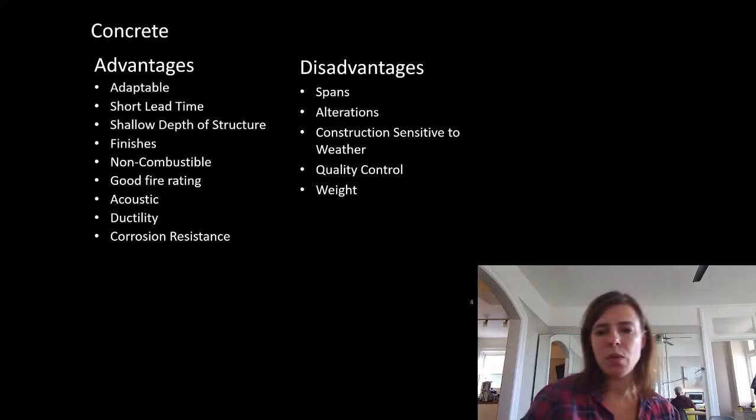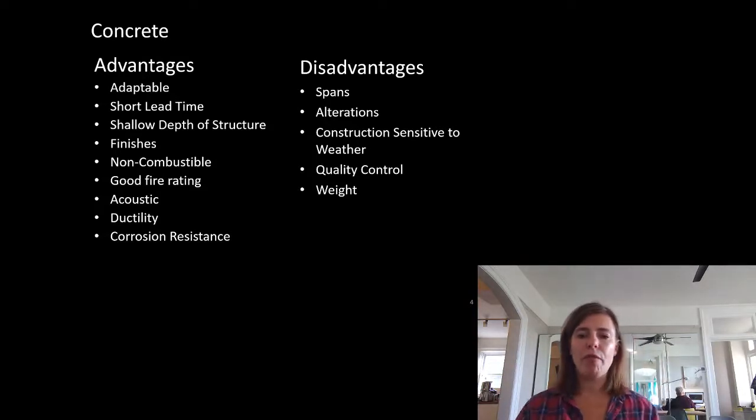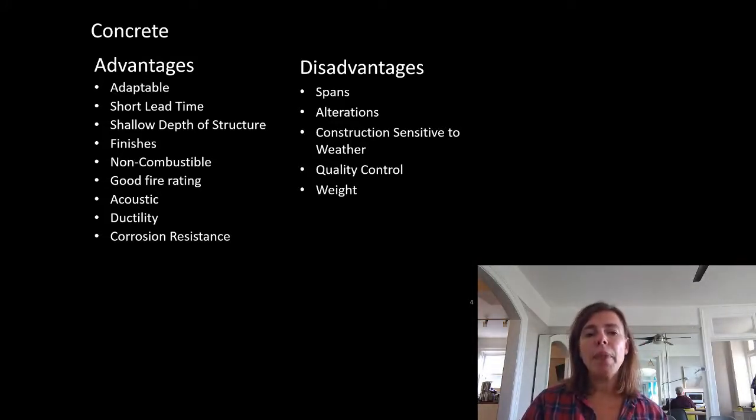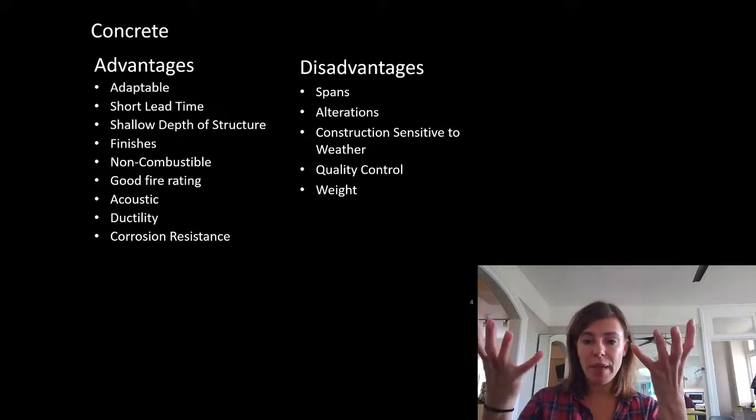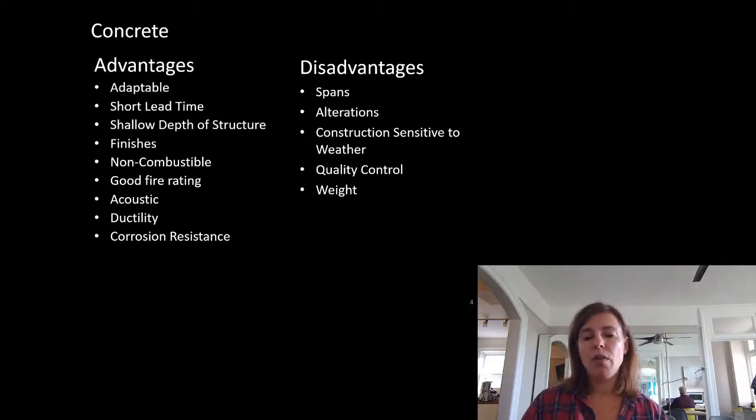You have to build a concrete building twice. The concrete's just kind of this liquidy, gooey blob until it's cured. You need something to hold it in place. That means you have to build your formwork that holds it in place until it cures. Sometimes we try to incorporate that formwork into our structure, like a concrete on metal deck system, for example. And then sometimes what we'll do is form it, let the concrete cure, and then take the formwork and build the next floor. One of the real cost efficiencies in a concrete building is when we can reuse that formwork. That's what makes it cost efficient.